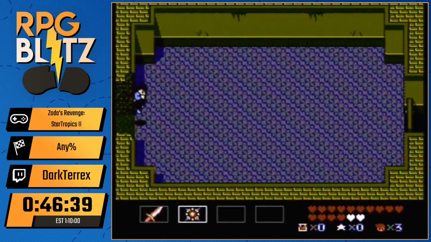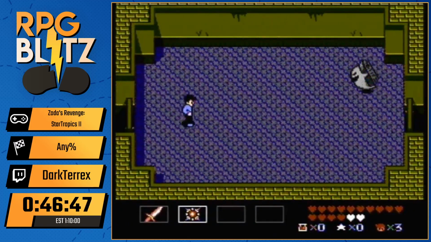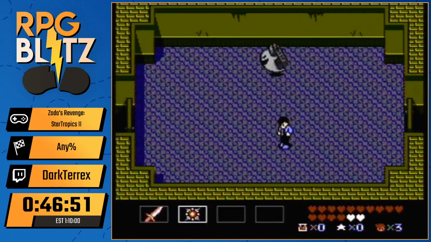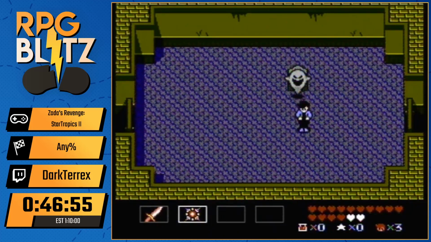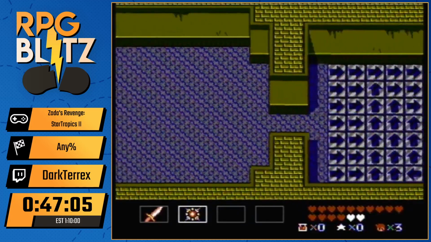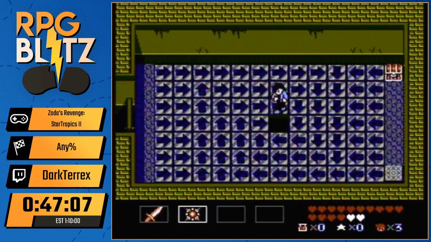These enemies right here are some of the worst in the game because you can only hit them from the back or side. Come on, turn. Turn. Nope. Oh, wow, that was pretty slow. But I didn't take a hit, so I'm pretty happy about that.